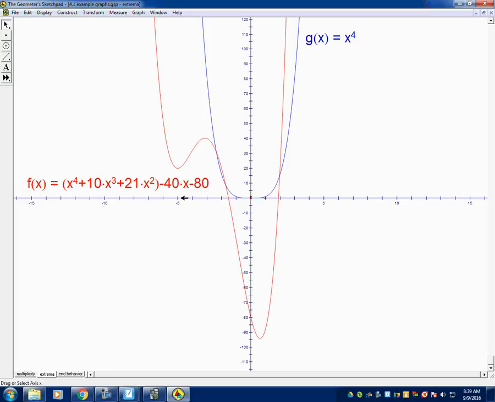There's only one. But on this one over here, this is a 4th degree polynomial. It looks like a mess, but it's 4th degree. And it has 1, 2, 3 extrema. And extrema is plural for maxes and mins all together. So if you know the degree is 5, there could be up to 4 maxes and mins. All right.